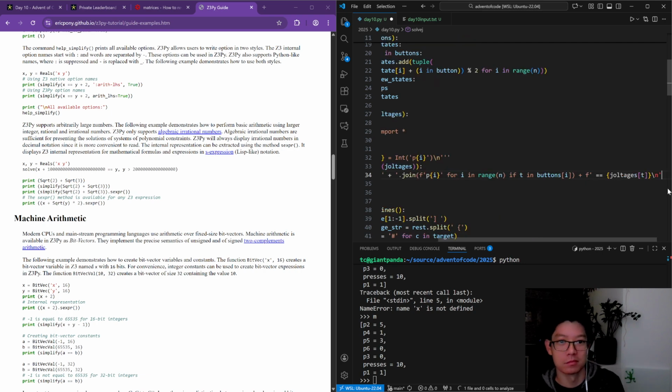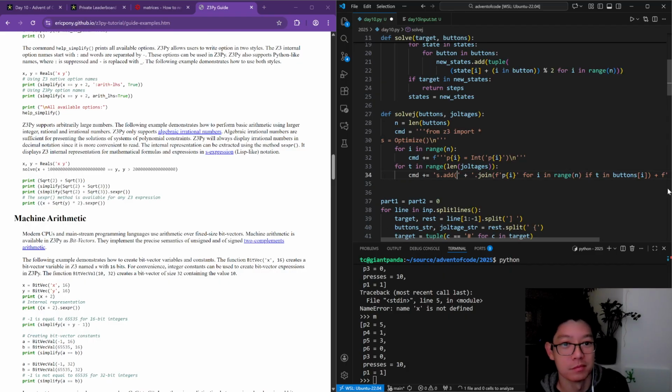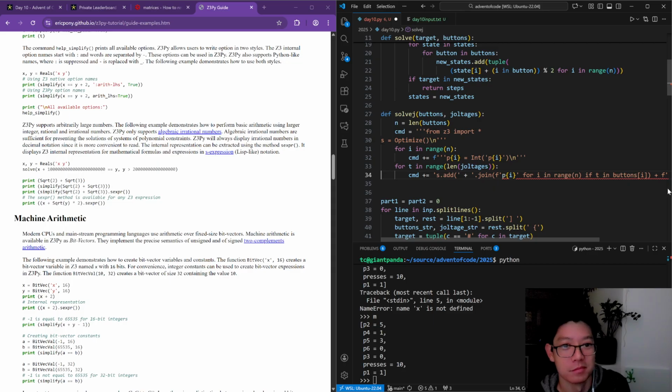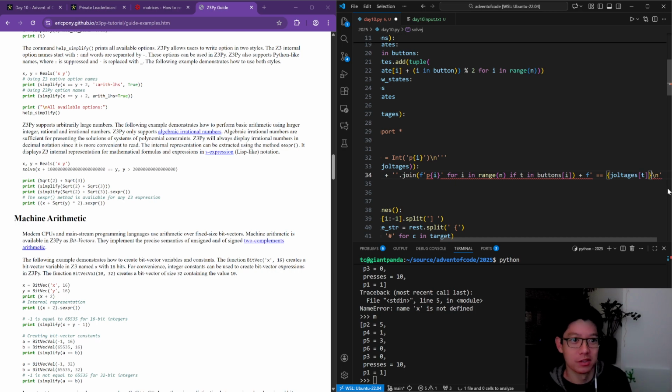M equals s.model. Okay. Let's just try one of them. See if this is right. Yeah, I think this is too complicated.